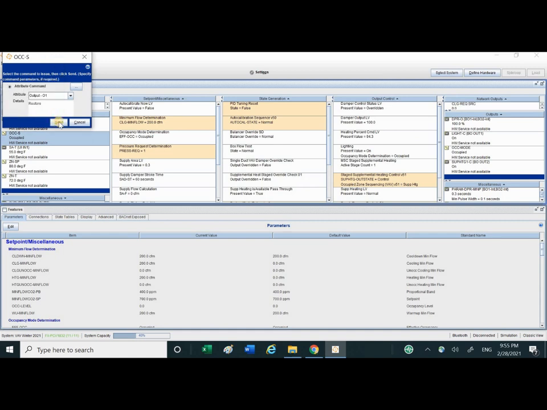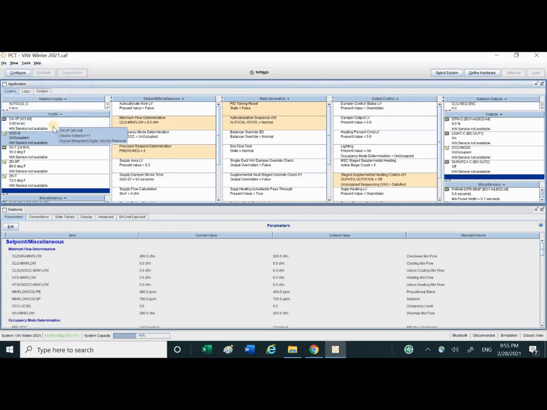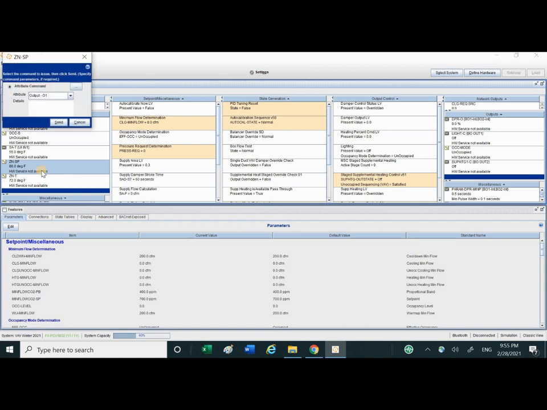Set to restore, which is back to unoccupied, and then see here it's unoccupied. Here it's the output occupancy mode, it's unoccupied. In this case, the light will be off, it will be a little bit delayed. And here we also change the set point. Now the set points are higher than the zone temperature.